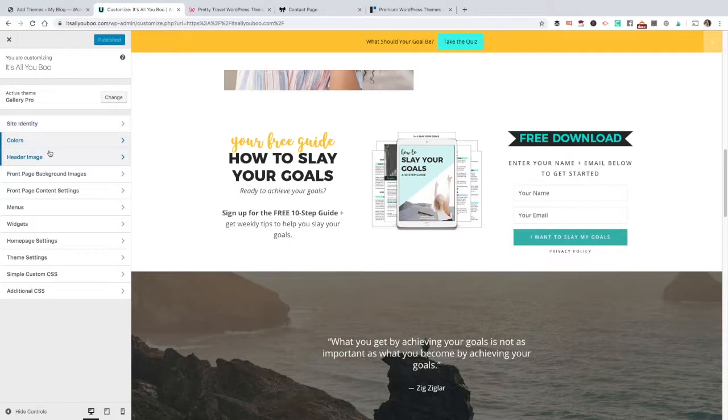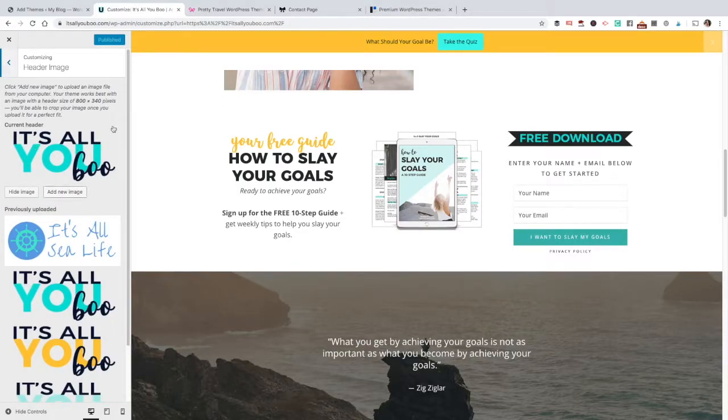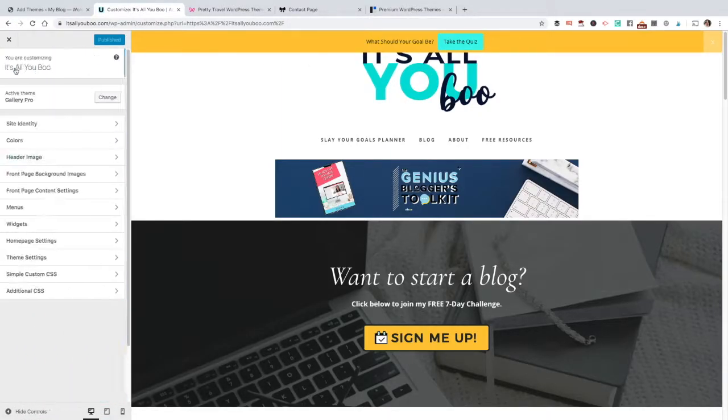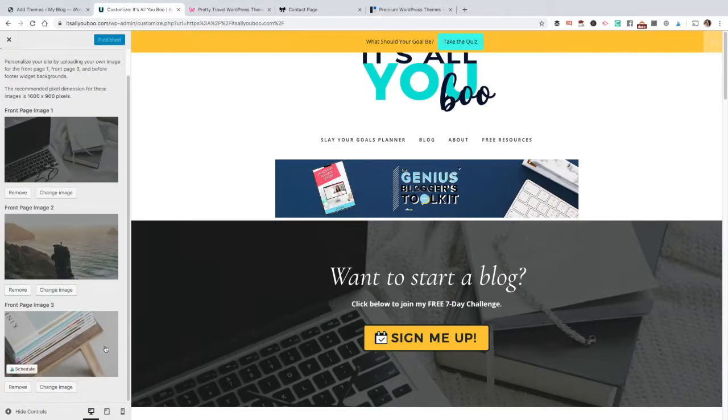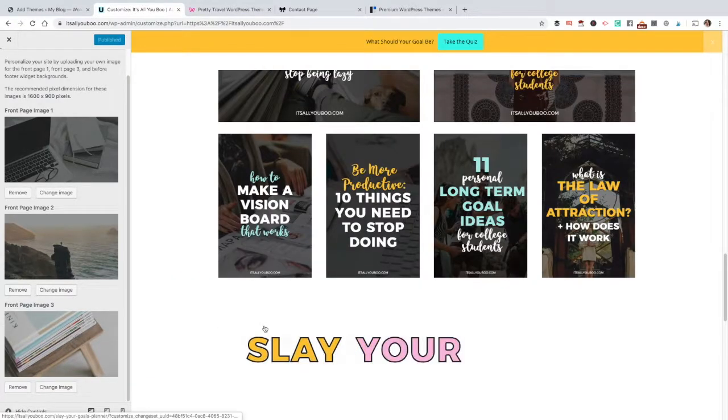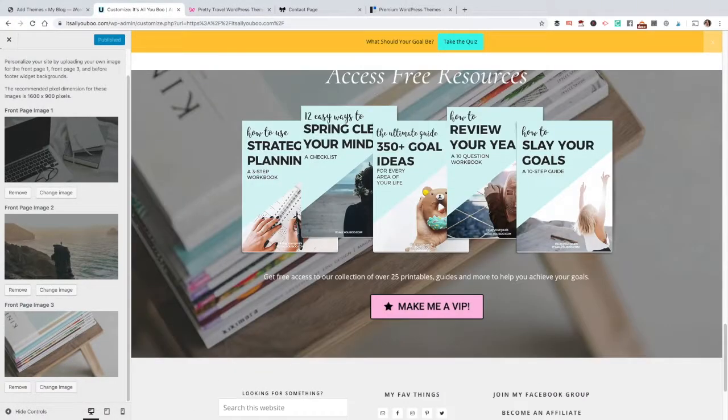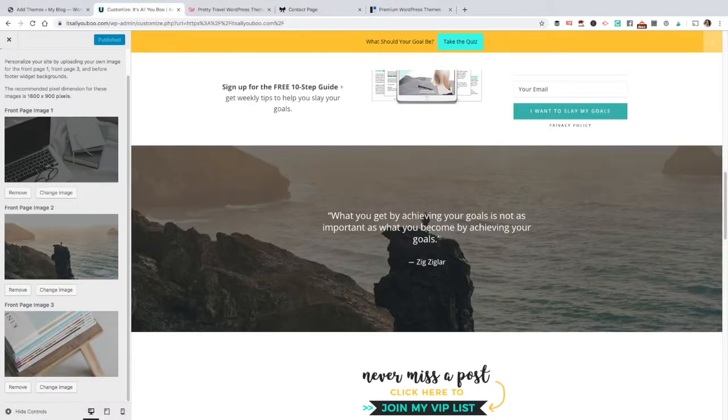Your header image, which we've talked about, was your logo. So you can add that in. Front page images. Some themes have this breakdown where you can upload these images. Usually they won't show up unless there's actually content on them. So this wouldn't be here if I didn't have these words. And I'll show you where you add that.